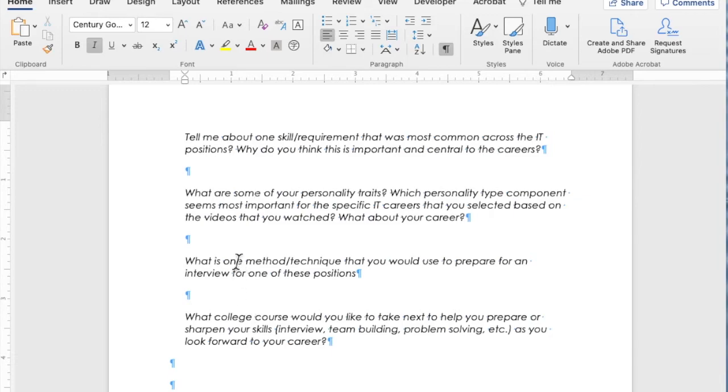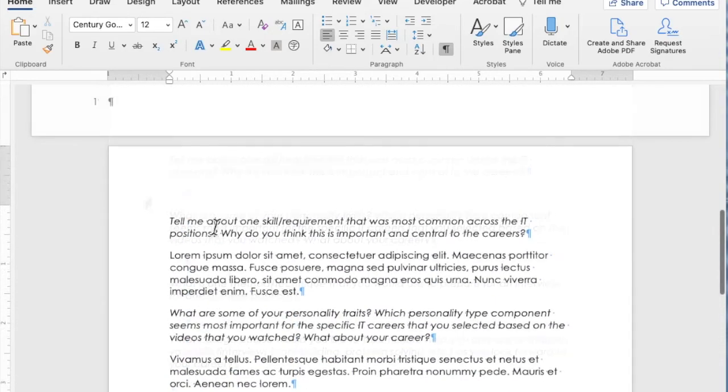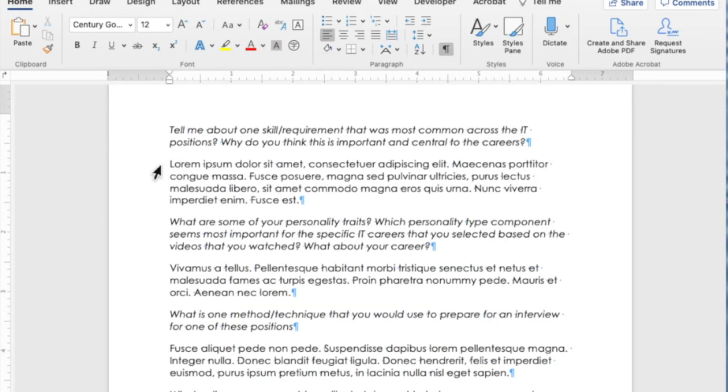It's interesting, when I move the cursor, it emulates a little bit the font, but if I go into text that is italic, you can see how it slants sideways. So here are the 4 questions, and after each one of the questions, I've entered a blank paragraph. That's where I'm going to put my responses. Now, I've entered responses under each one of the questions. The questions, as you see, are still in italic. I've entered the responses to the questions in normal text.